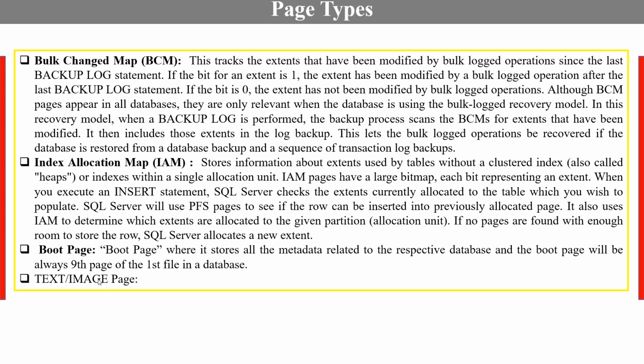So even in our databases you can store the images, you can store text documents as well, sir. In case you want to store the images or the documents, that information is going to be stored in the text and image pages. Not only normal data, you are also going to store images and text. If you get the opportunity to store an image or text document, that data will be available in the text page or image page. That's it, apart from that, nothing, sir.